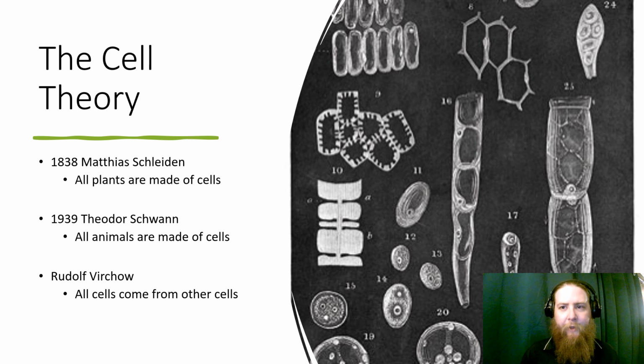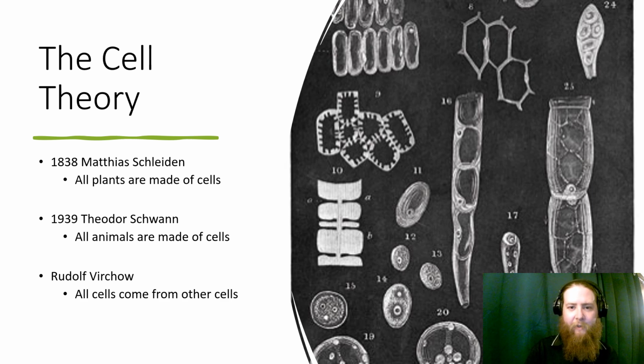All right, so the cell theory. There are 3 parts to the cell theory. And these images here were drawn by these first two, Matthias Schleiden and Theodor Schwann. Matthias Schleiden's contribution to the cell theory is all plants are made of cells. Theodor Schwann's, a year later, said all animals are made of cells. And then after both of them, Rudolf Virchow meshed everything together, and he said that every cell on the planet currently comes from other cells.